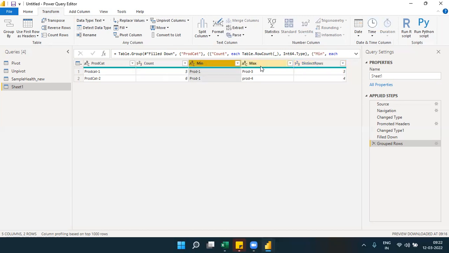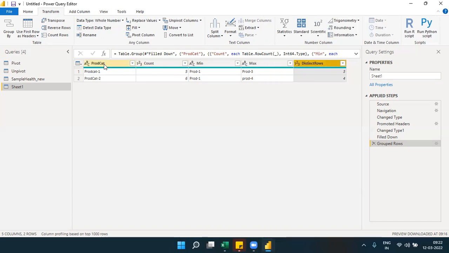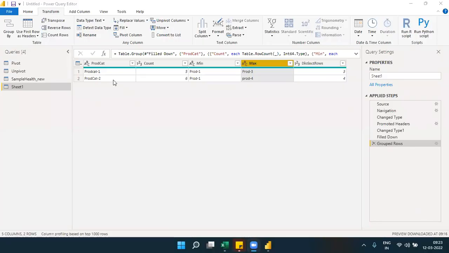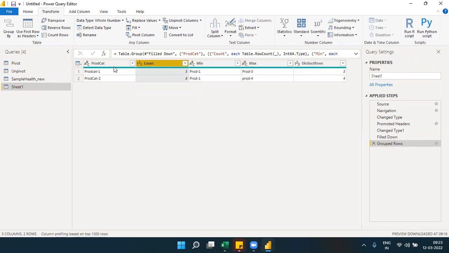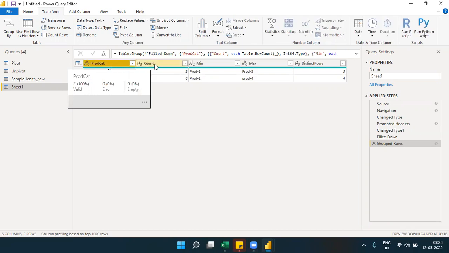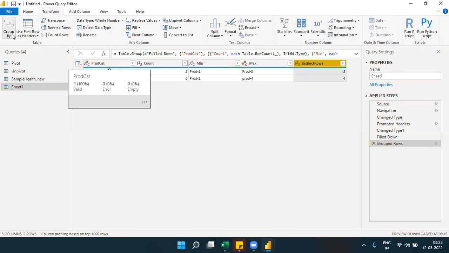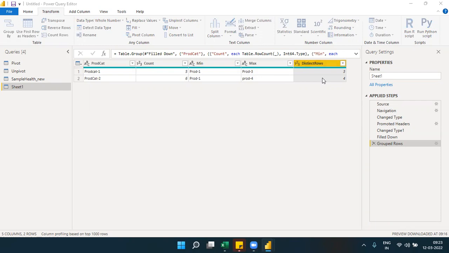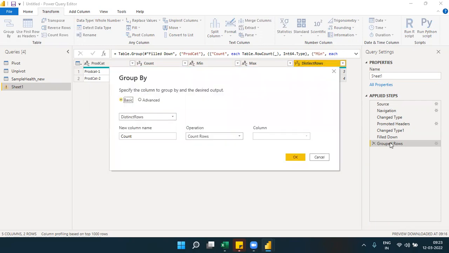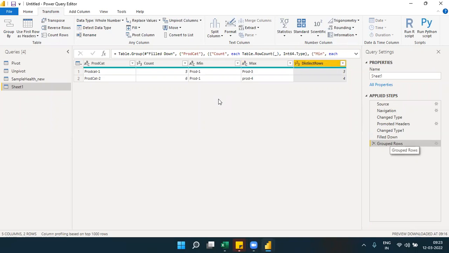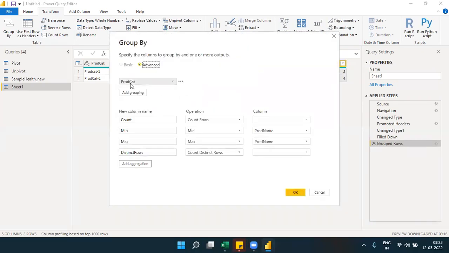So that is what I was trying to show. Right, so I was trying to do the transformations here itself. I don't want to use any middleware like SQL, this whole set of transformations can be carried out here itself. So you can always perform these set of transformations here itself, using group by, where I group by a particular column and we can perform aggregations on top of it. That is what I was trying to show you here, where you can also group by based upon a particular thing.